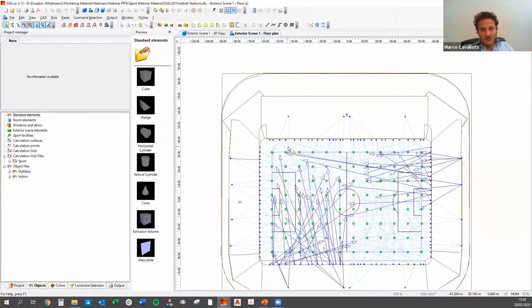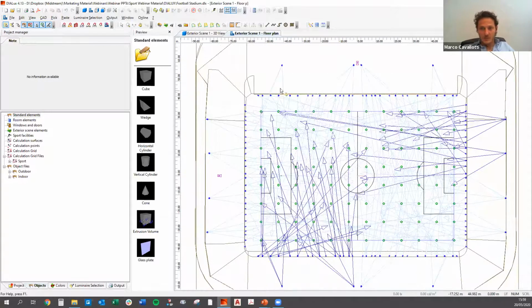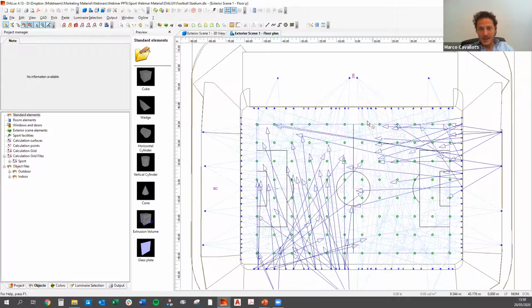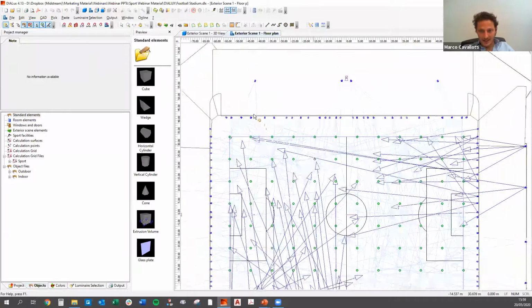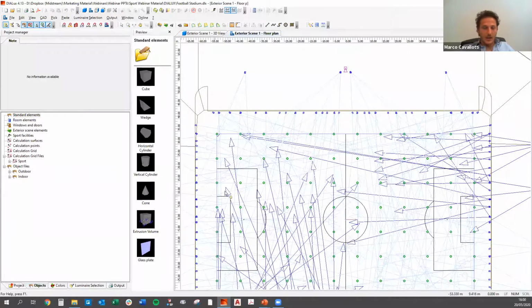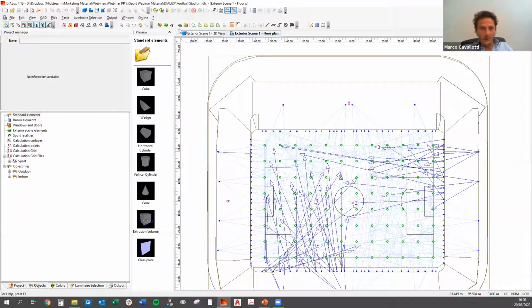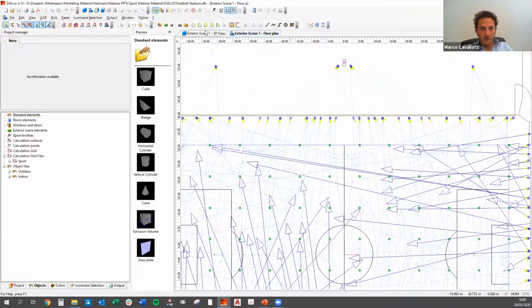The main difference here is that we have used the main trusses on the roof to install the floodlights, exactly at the top of the pitch, and these help us to reach the average illumination level for the horizontal plane. What we need in order to get the lighting requirement for the vertical values is to install some floodlights under the roof over the stands.